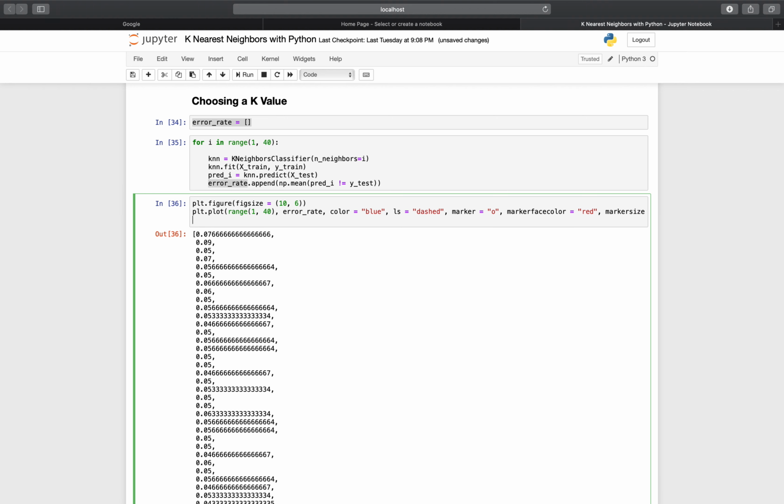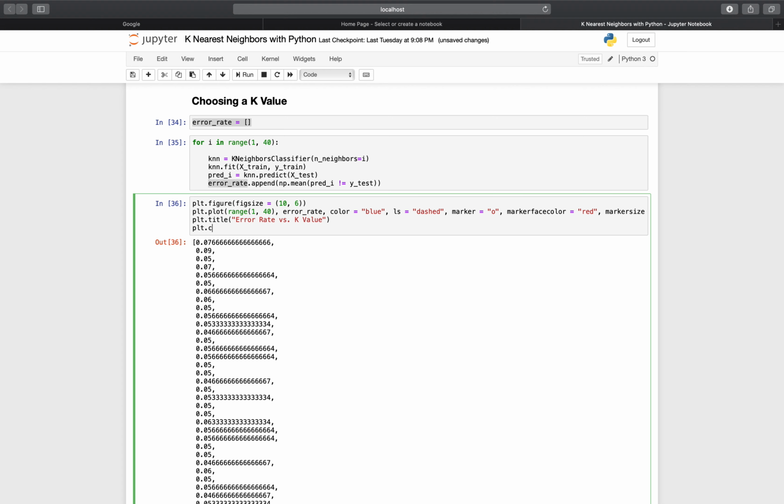And for the plot, don't forget about the title, that's the most important thing. So this one I will call Error Rate versus k value.